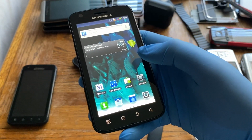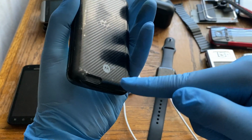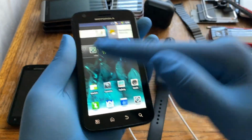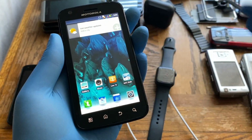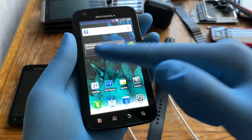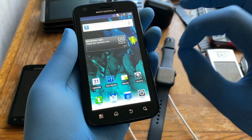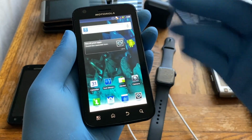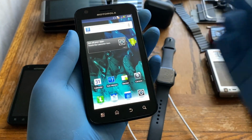But anyway, Android 2.3.6 Gingerbread, it is running, obviously, as you can see at the back. It has MotoBlur, a more professional looking skin from back in the day, because the more fun skins were in Sony and Samsung and stuff. They were colorful. Motorola was going for a more professional, businessy kind of look, because as you can see, the apps look very professional. They're squared off and very dull on the color. So that was the theme Motorola had on their MotoBlur skin back in 2010, 2011, 2012.